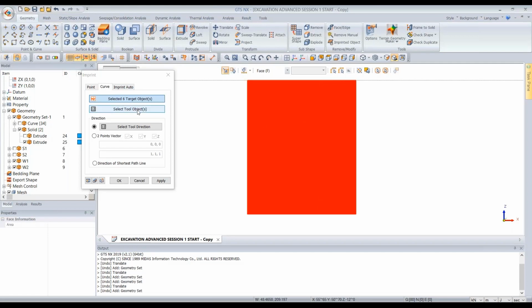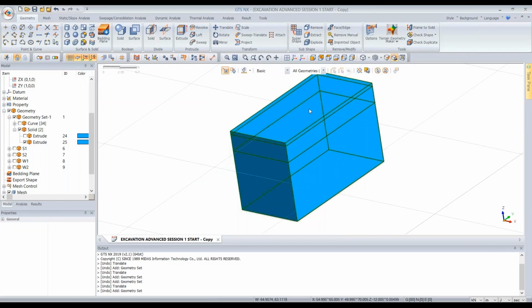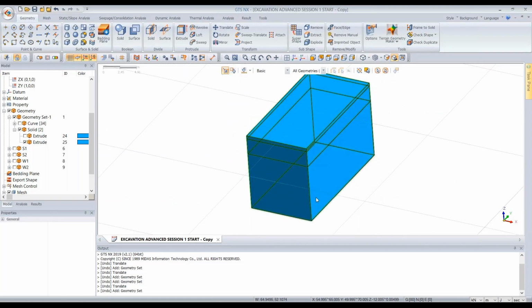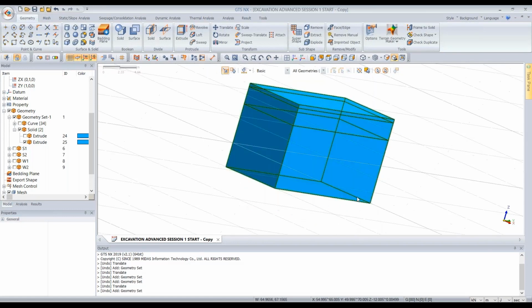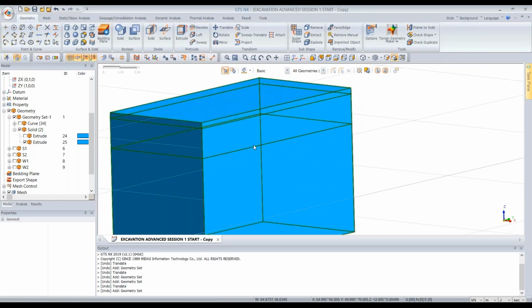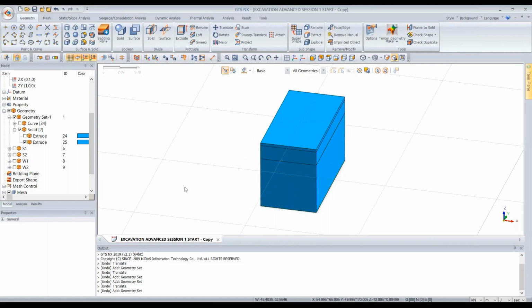Ctrl A is select all, and select the wale lines. I'm doing this one for generating the mesh, considering the wale lines. Okay. When you hide this one, you can see the line is staying there. So when you generate the mesh, the mesh will be created automatically considering those imported, imprinted lines.